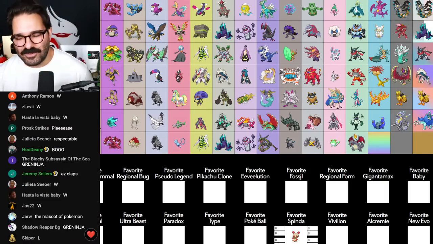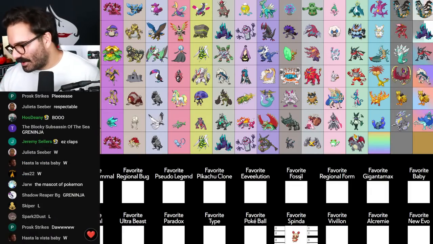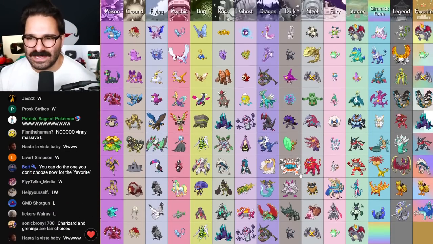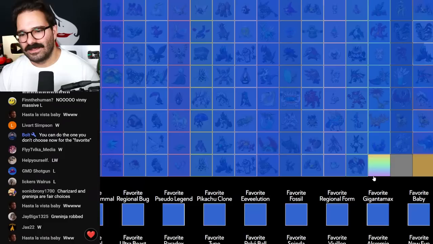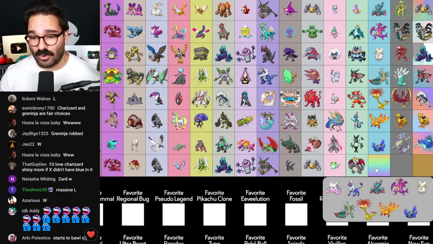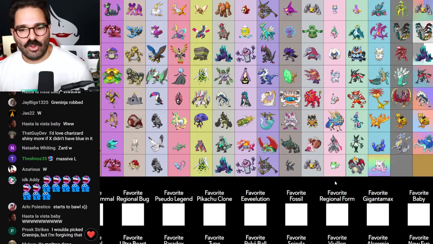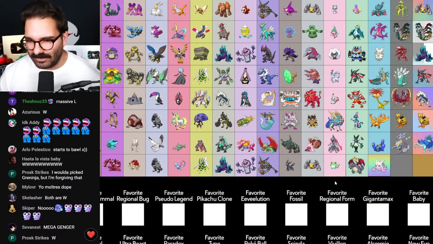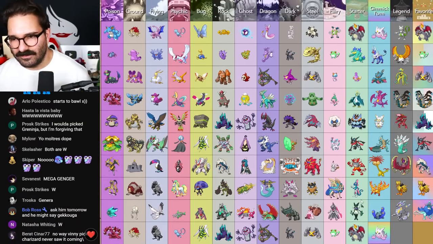It could go either way. I know it's the simple pick, but it could simply go either way. All right, I'm not gonna stress about it. Gimmick form. We're gonna simply move on to the gimmick form. This is a no-brainer. This is Mega Gengar. All day, every day. Hell yeah. We're all in agreement. Beautiful.